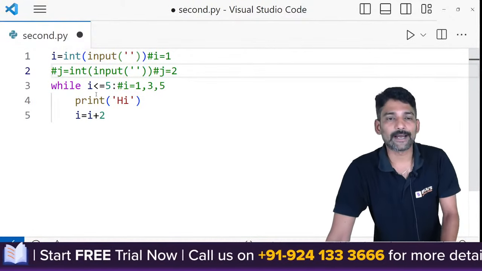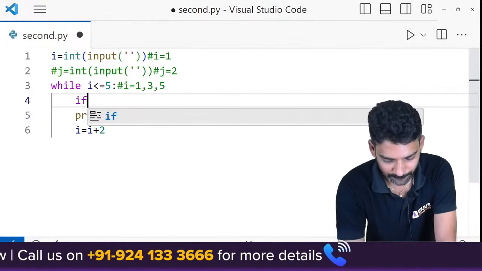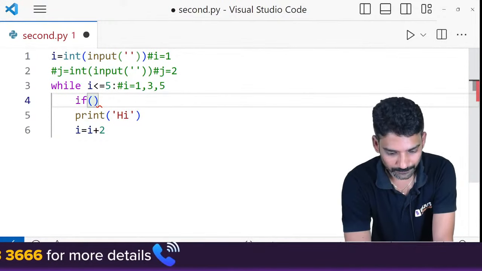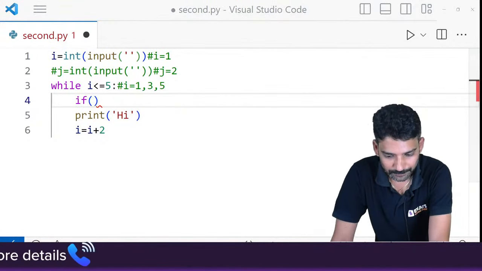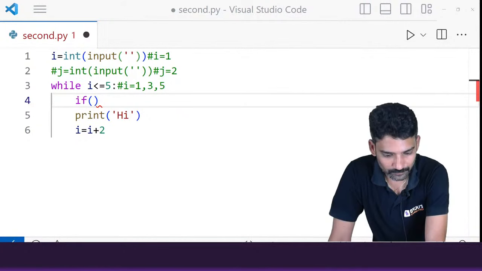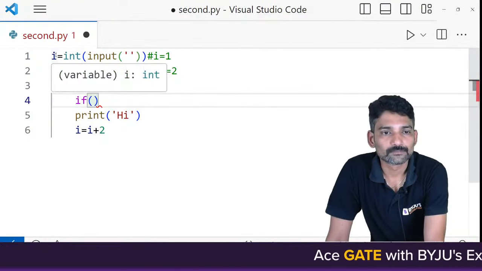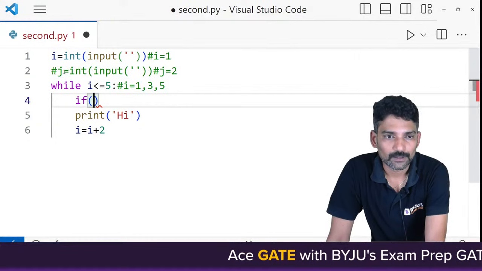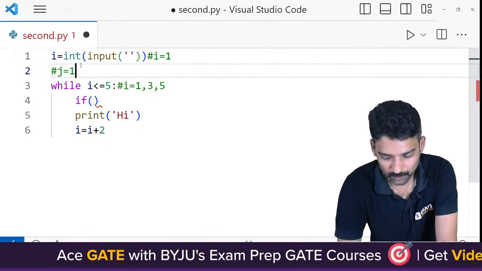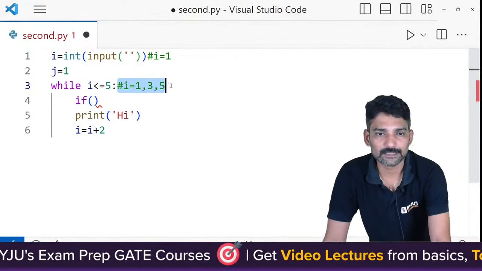While i less than or equal to 5, let me take j as 1 here, as in our discussed example.